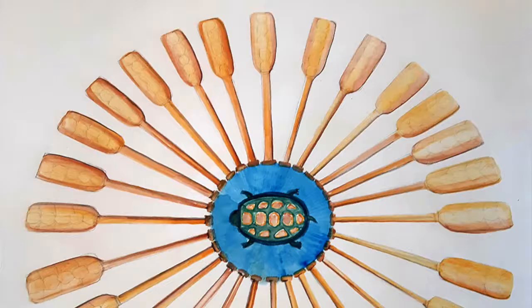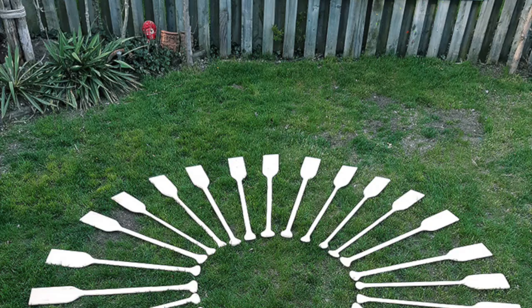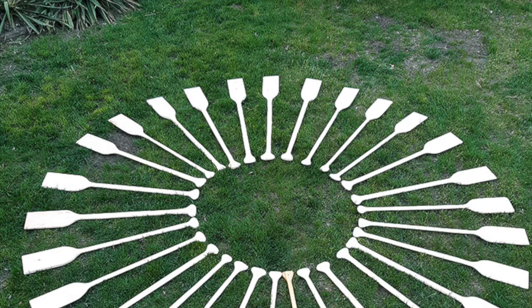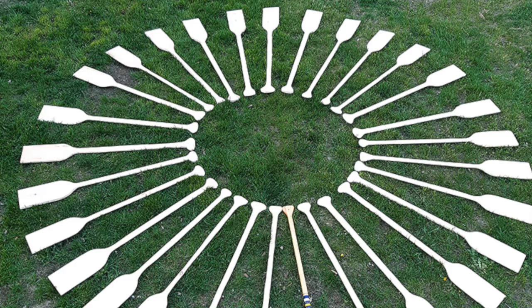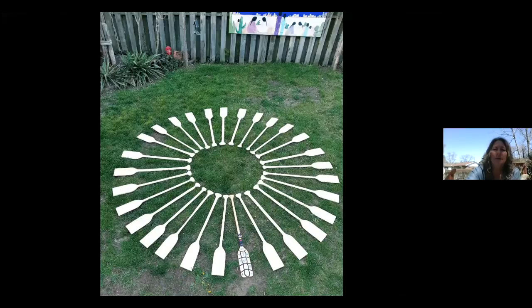There's 28 paddles that have been given out. And Alexis, if you could put up the picture of the water wheel when the paddles were all laid out, so that people can see that picture. We're going to have the 28 paddles join to a hub that will have a turtle painted on the hub, and it will represent the 13 moons that we have. Thank you for putting that up. It represents the 28 days between the full moons, and the top of the paddles will have the 13, and then within the 13, you'll have a symbol of the water, which will be global symbols from all over the world that people have choices to put on it.